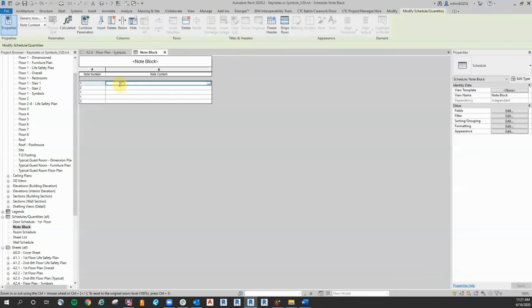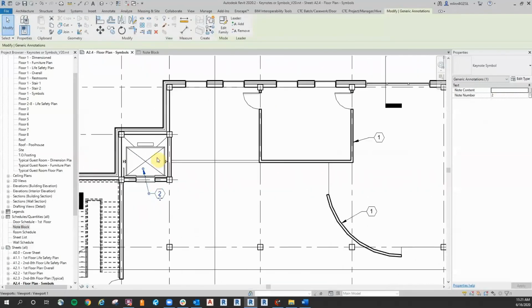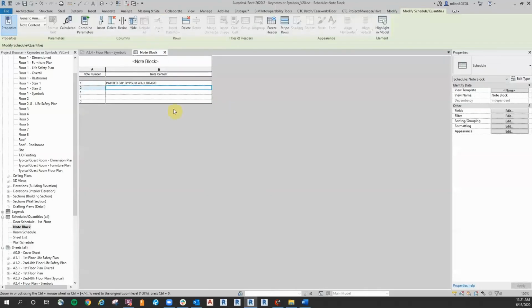All right, so you can see we have 1, 2, 1, 1, 3, right? Because that's all of the symbols we have in the project. We have 5 symbols. So I'm going to call this first one just a painted chipboard wall. The second one, I don't remember, so I'm going to go look. That was the elevator. So I'm going to give values to 1, 2, and 3 according to what they are.